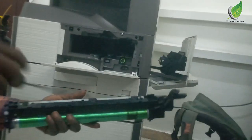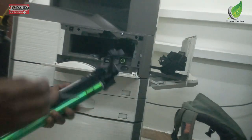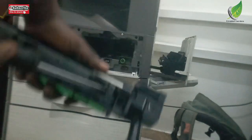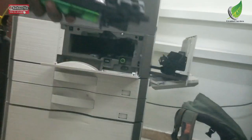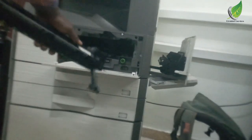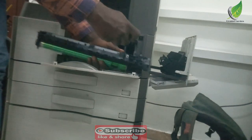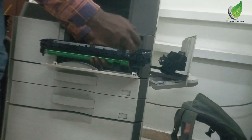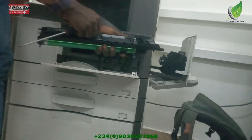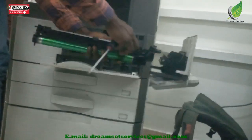Most of the knockoff drums from China and all kinds of drum on the market right now, most of them might appear to be good, but actually they react badly with toner, and then it gives you this dirty print. So sometimes you might check and the blade might appear to be okay, and you still have this dirty print out. So most of the time it's still the drum. So right now I've been able to detect that the drum is bad, because this is one of those knockoff cheap drums they sell online. So I know from the look of it that the culprit here is likely the drum.